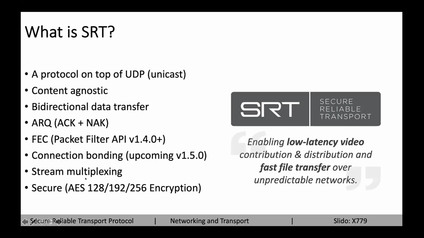So what is SRT? SRT stands for Secure Reliable Transport. It is a protocol built on top of UDP. It provides bidirectional data transmission with mechanisms for packet loss recovery and latency management. SRT is content agnostic and thus can transmit any type of content in its payload. It is a transport protocol in the first place, and the payload can be securely encrypted.